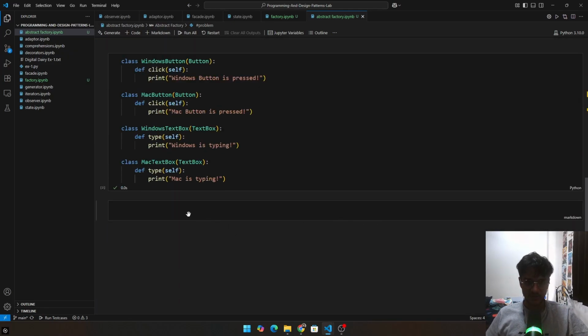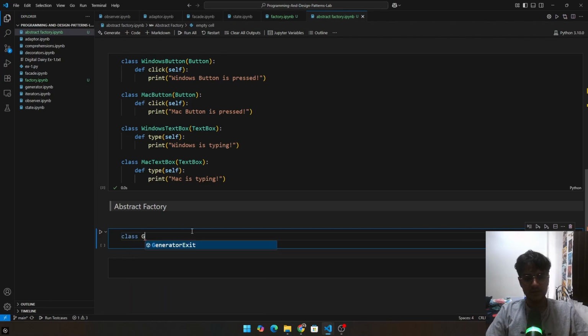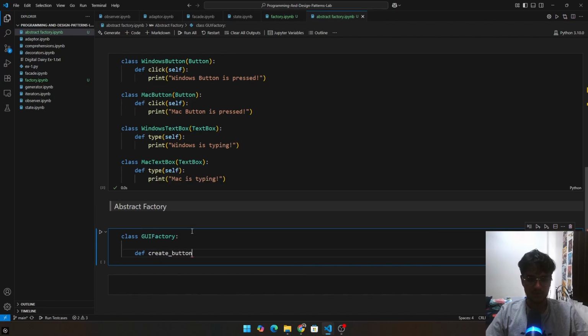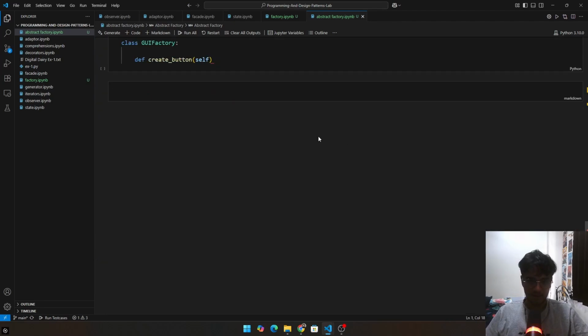So that is why we're going to be coding our abstract factory. Right, so how will that look? Let's go ahead and create a code block, and then I'm going to create a GUI factory. In this GUI factory there's going to be a create button property of self. Actually, since this is an abstract factory, it should technically be an abstract class.